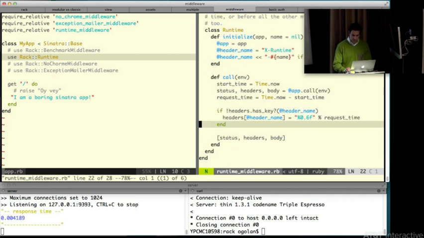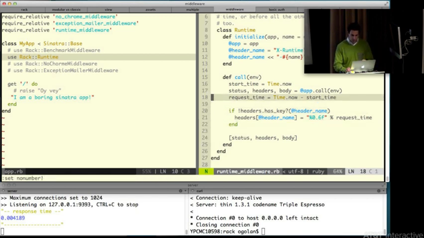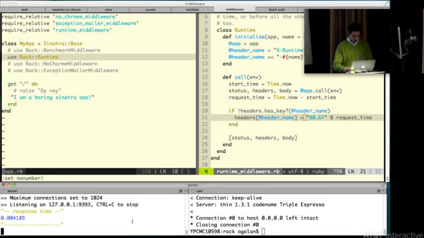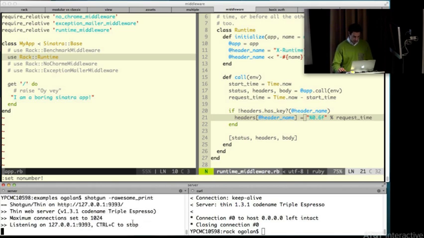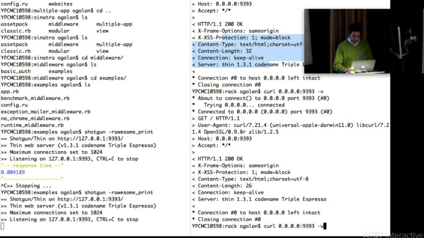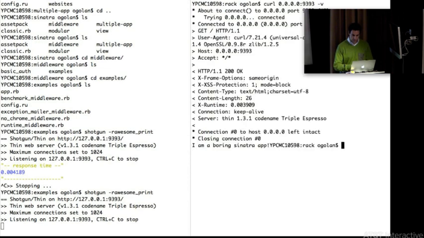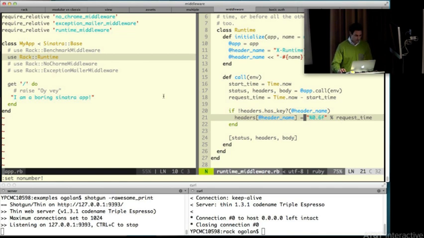Runtime. Okay. So here what I'm doing, I'm just adding a new key to my HTTP header that I'm replying back to the client. Okay, so I'm doing time now and into this request time variable. Then I'm just adding it to the header. Awesome print here, whatever. So I have to use dash V, okay, for verbose, and we should see it. Right here, okay? X runtime. So now we have it in a nicer way than just printing the console.